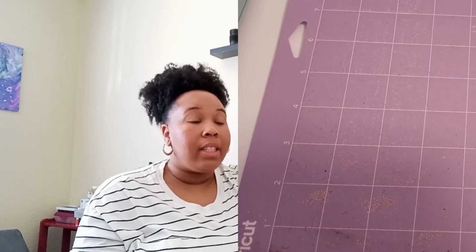Have you ever used glitter cardstock, or have been doing a project that required glitter and somehow got it on your mat? Well, there is another tip that I have for you, which includes a lint roller again. You're going to take that lint roller to lint roll the glitter off of your mat. It works pretty amazingly. Now in this clip, I used it on my strong grip mat, so it literally ripped the lint roller sheet off because it's still, of course, pretty sticky. But outside of that, it works really well.